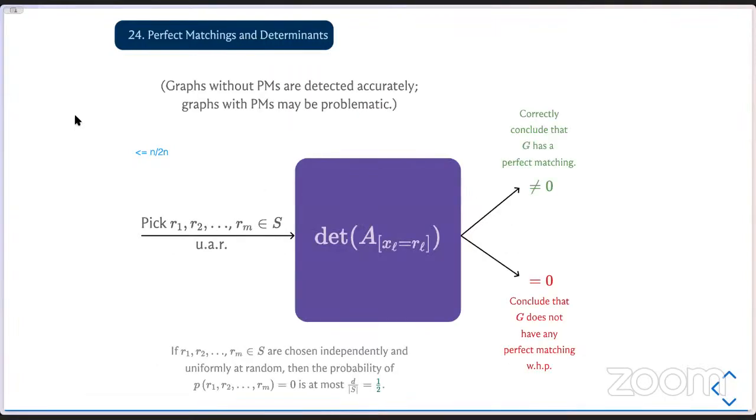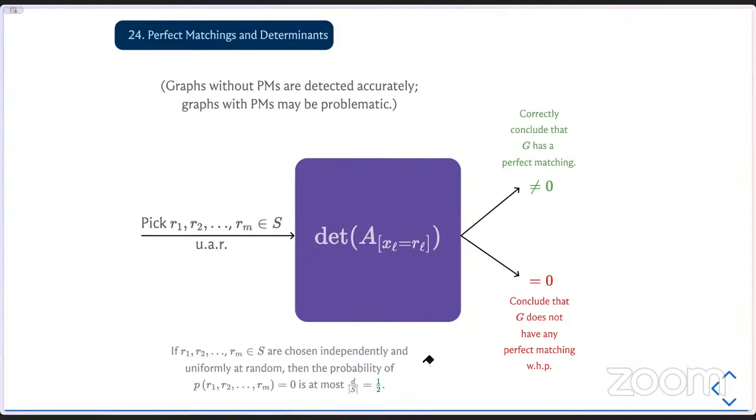Yeah, so hopefully that's reasonable. And by doing this, by working with a suitably large subset of things, we can drive our error probability down to at most half. And this is an experiment that we can repeat as many times as we want to drive the error probability down to a point where it's negligible. So you can repeat it n times, for instance, if you want. In general, if you repeat this experiment k times, your error probability will go down to 1 over 2 to the k. Yes. So let's just recap what the overall algorithm looks like.